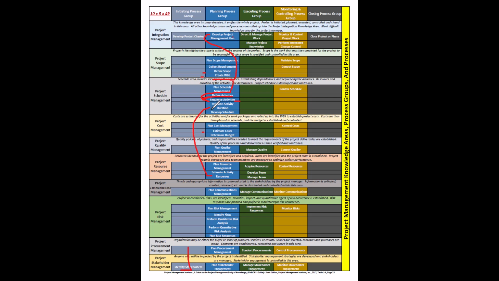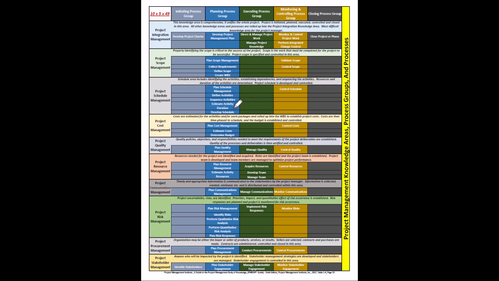So the duration estimates would be the amount of time that it will take us to complete each activity. Before I can develop schedule, I have to know what. So what would come from activities? Define activities gives us the activity list. That is what. I have to know when. When we sequence activities, we develop the project network diagram that tells us when.